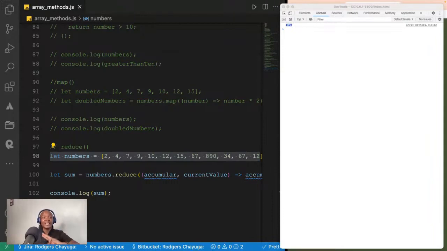Number two, increased performance. Asynchronous JavaScript can improve the performance of a web application by allowing multiple tasks to be executed simultaneously rather than one after the other. This can reduce the overall execution time and make the application feel faster and more responsive. Everybody likes that. No? Good.